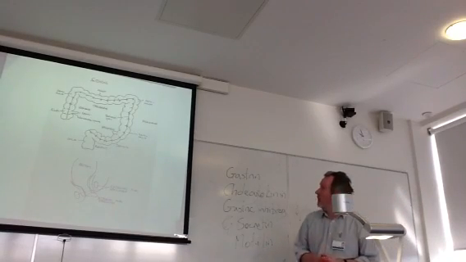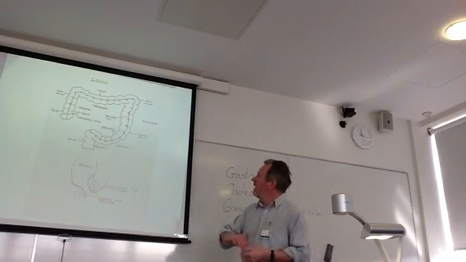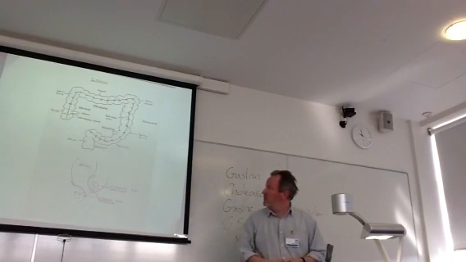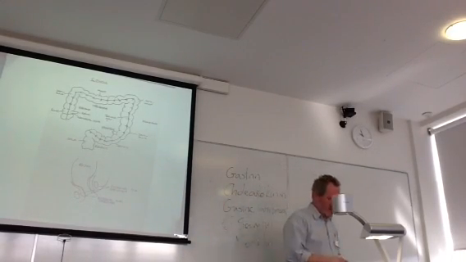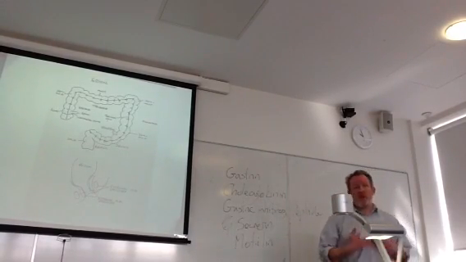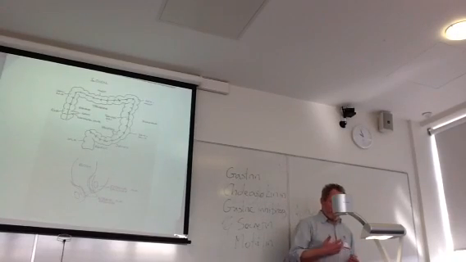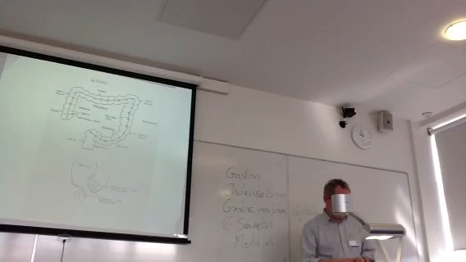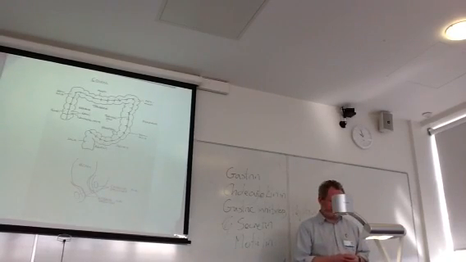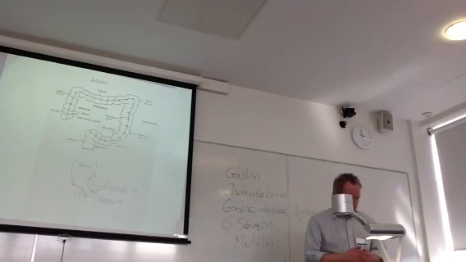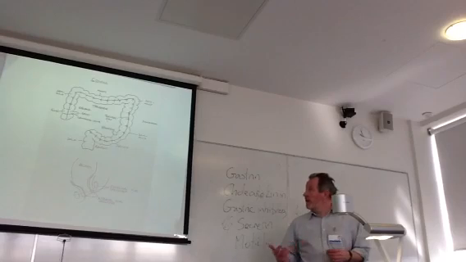Now the colon essentially has a similar structure to the small intestine in terms of the muscle layers, the plexus and so on, but functionally looks rather different because its job is different. What the colon does is absorb water and electrolytes from the chyme and store fecal matter until we're ready to expel it. So it has more sluggish movements, but like the small intestine, there are also propulsive movements and mixing movements.